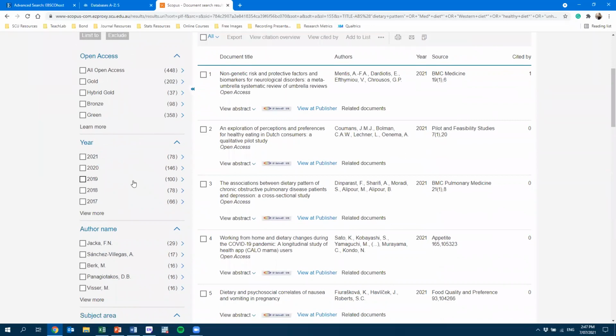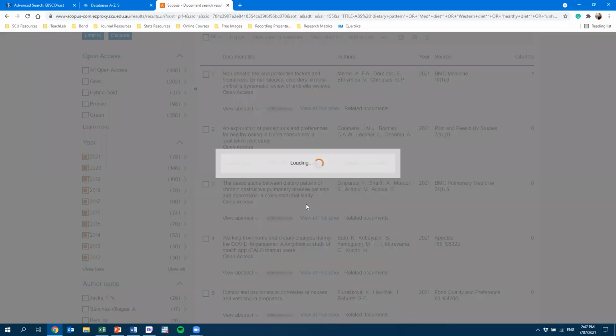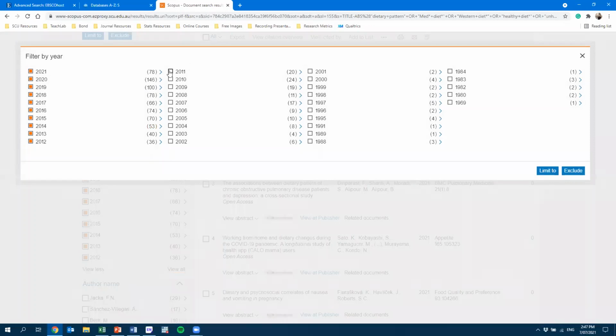Then you would go through this and limit it. So we were limiting from kind of 2008. So we want to include all these years, all the way up to 2008. We want to limit to that.